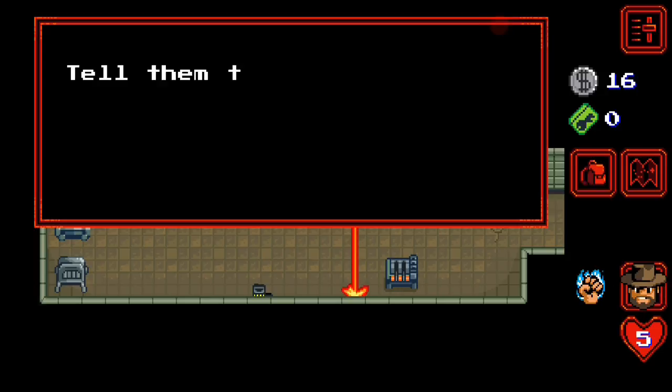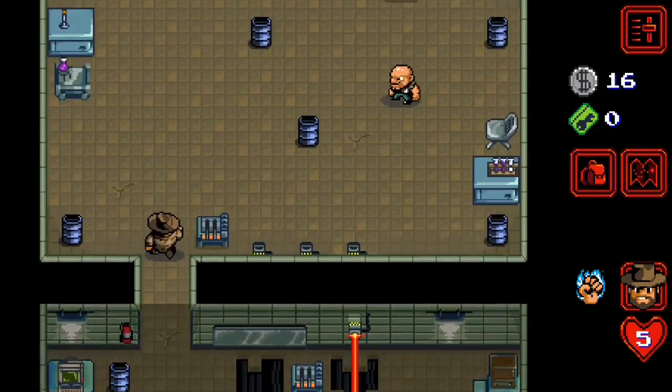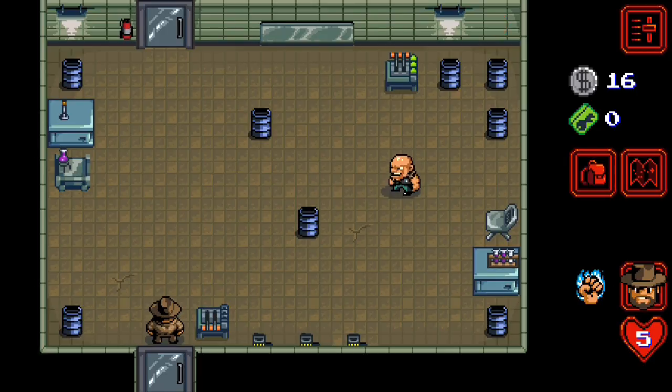Yeah, I've already seen that message quite a few times. Yeah, okay. Let's go through here. Oh, awesome. So we're with this guy now. He looks a bit tough to fight. Hopefully we're going to be okay.